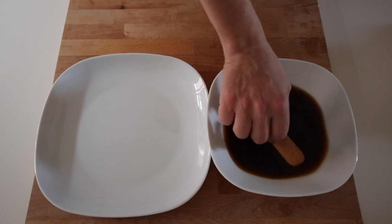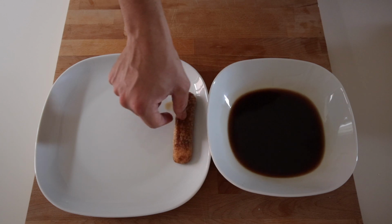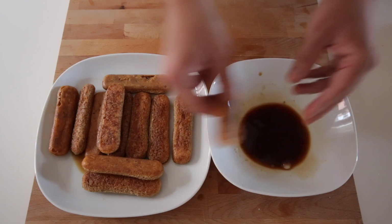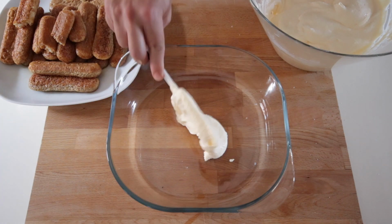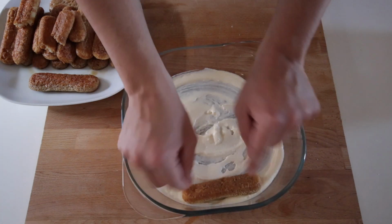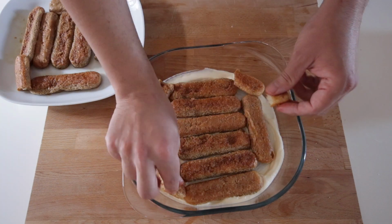At this point we can drown the lady fingers in the coffee. Just a second if you prefer them a bit harder, or a few seconds if you prefer them to get really soaked. Cover the bottom of a pie dish with a thin layer of mascarpone cream and place the lady fingers on it. Do it however you prefer to do it, really, there's no rule.